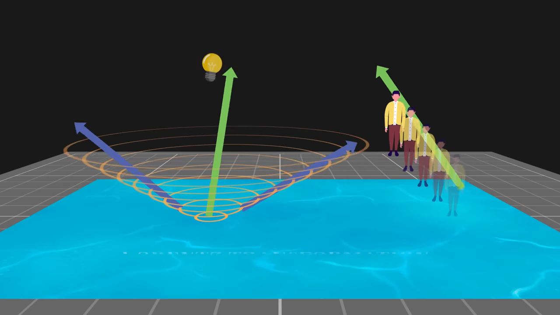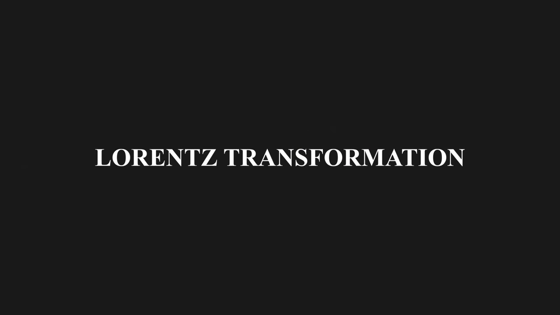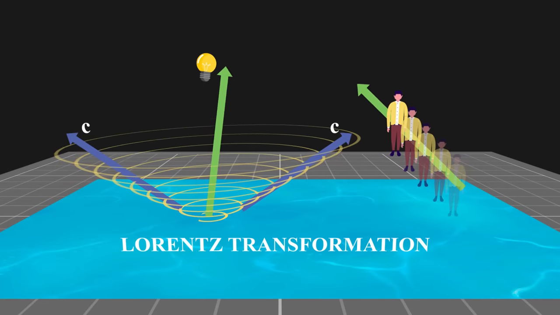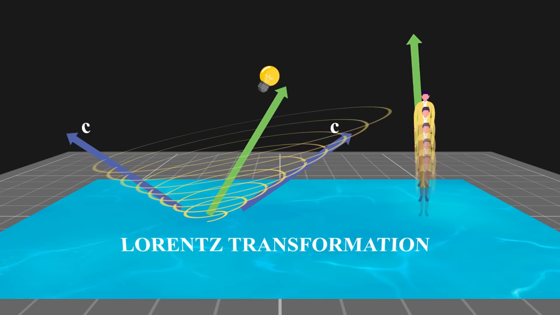If we replace the water wave with light, then this transformation is no longer applicable. Given the speed of light should be constant in the person's local reference frame, we need to leverage a new transformation: Lorentz transformation. This time, both edges of the light cone will remain unchanged, while the coordination of the light cone starts to change.